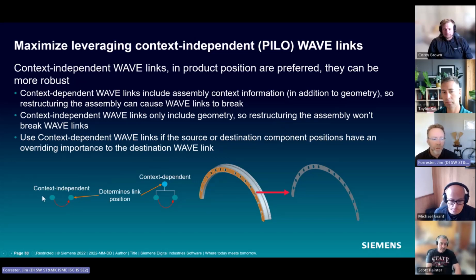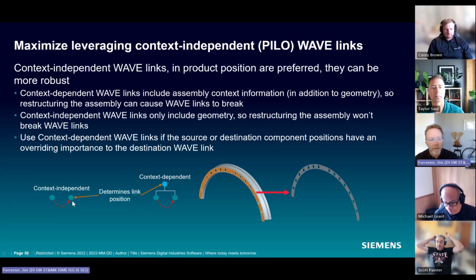So these are much more robust with respect to that because you only have this one variable. I'm going to make a wavelength. Only the destination part file knows about it. The source part file doesn't know about it. And so once you save this, it's done. It's very robust.